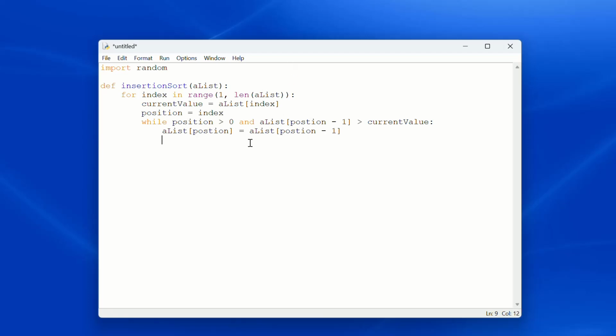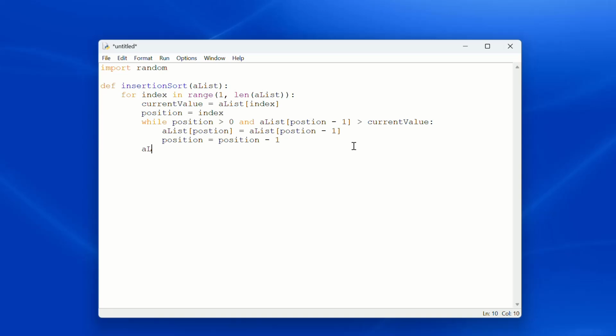As long as our position, which we set to index, is greater than 0 — the first time through, our index is going to be 1, so it will be greater than 0 — and a list position minus 1 is greater than the current value, then it will set a list position equal to a list position minus 1. So that'd be that value there. And then position will be equal to position minus 1. That's where it's located.